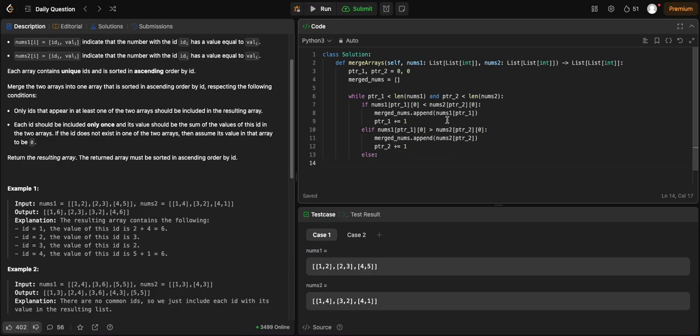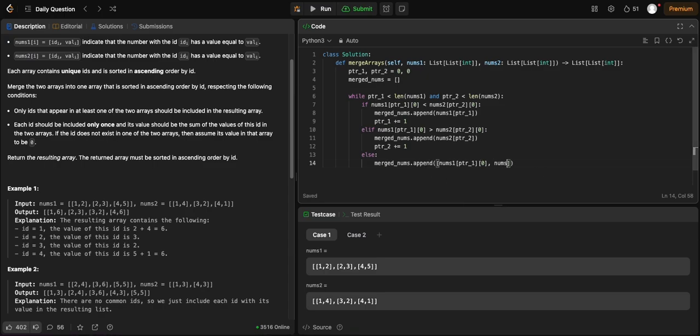The last case is obviously if they're the same. If they have the same ID, then we want to do merged nums append. We can just get any of their ID. But wait, this is the whole array.